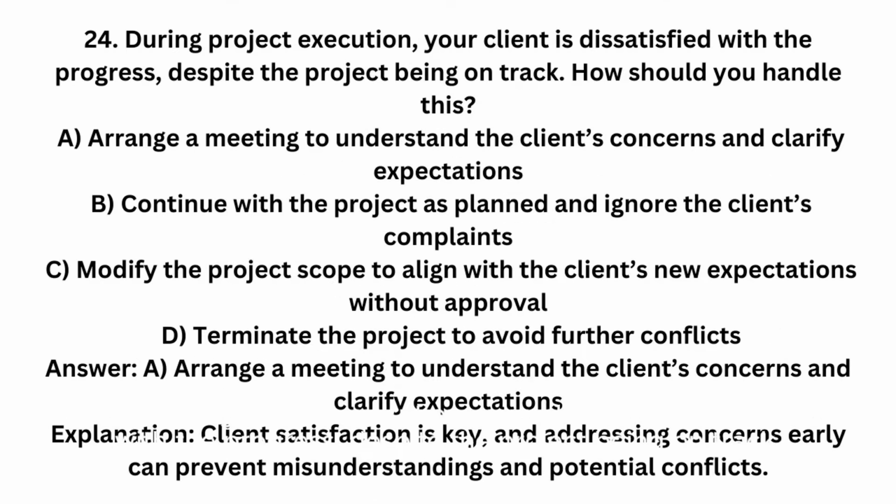24. During project execution, your client is dissatisfied with the progress, despite the project being on track. How should you handle this? A. Arrange a meeting to understand the client's concerns and clarify expectations. B. Continue with the project as planned and ignore the client's complaints. C. Modify the project scope to align with the client's new expectations without approval. D. Terminate the project to avoid further conflicts.